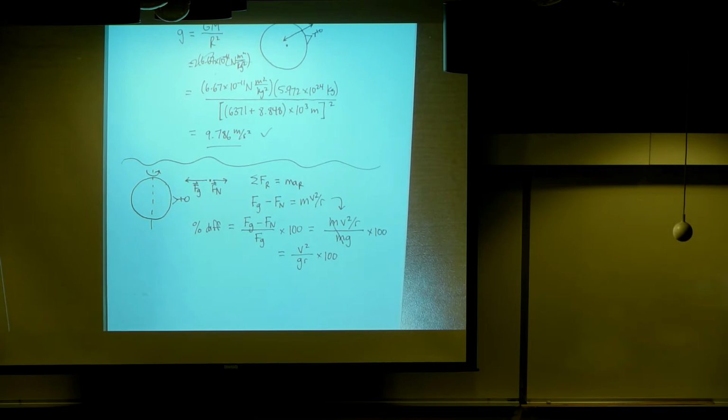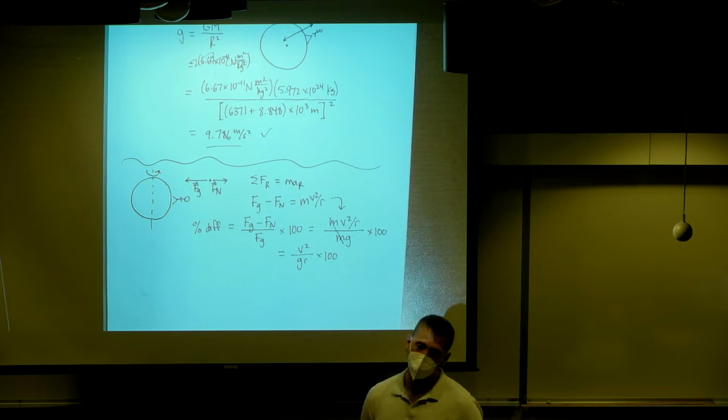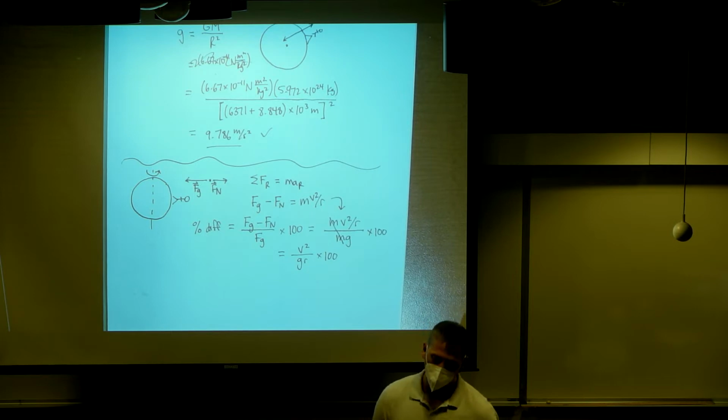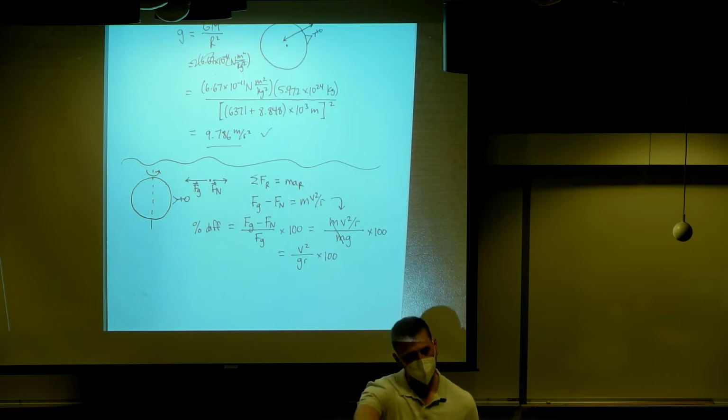All right, so r is just the radius of the Earth. We've seen this before. That's a number I'm just going to plug in. v, that's something we haven't actually calculated yet, so we're going to do that. What does v mean? It's how fast you are moving in a circle if you're standing on the equator, okay? All right, let's think about it. What distance do you travel in one rotation of the Earth if you're standing on the equator? The circumference of the equator. Yep, just the circumference of the equator, right?